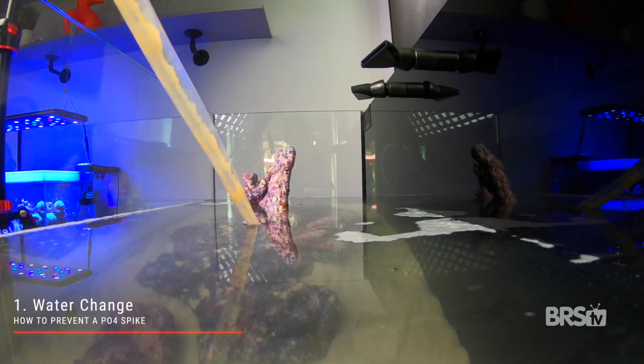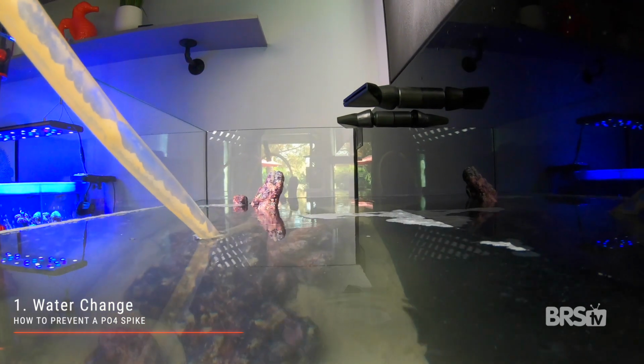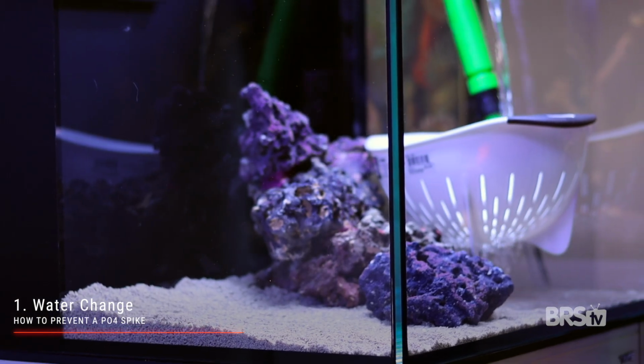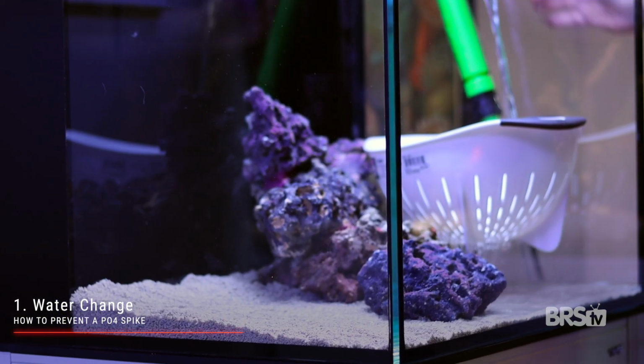First up, you have a water change. A 50% water change will remove 50% of the phosphate from your tank. That is, of course, assuming you're using distilled or RODI water that doesn't contain any phosphate.